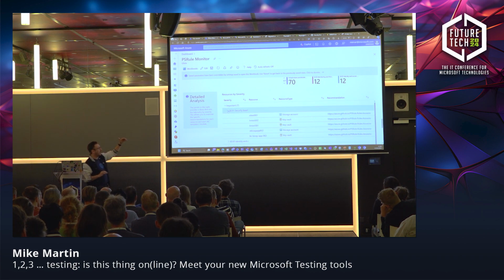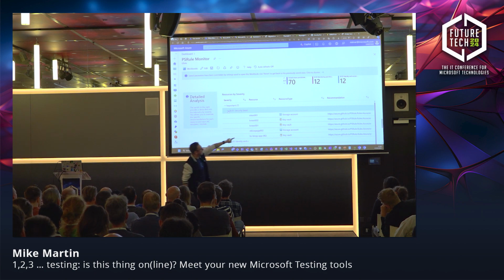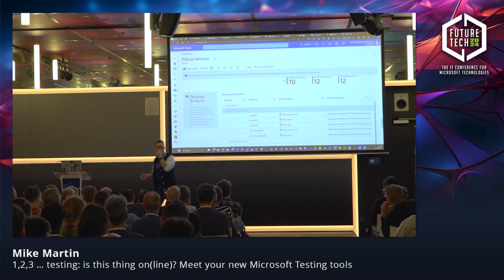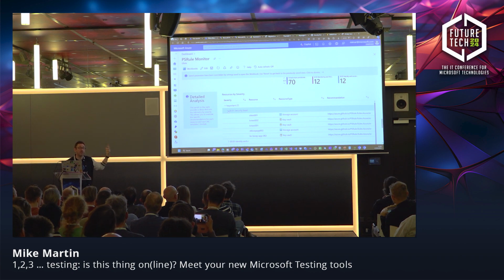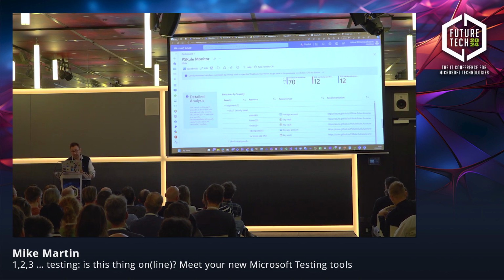You get nice feedback here, including the Key Vault rule where I failed with my firewall. If you click on that link, you get the full documentation of the rule that has failed, why it has failed, and what you need to do to mitigate that. Very important. It also gives you recommendations for reliability, resiliency, and so on. Really necessary to test your infrastructure at scale.